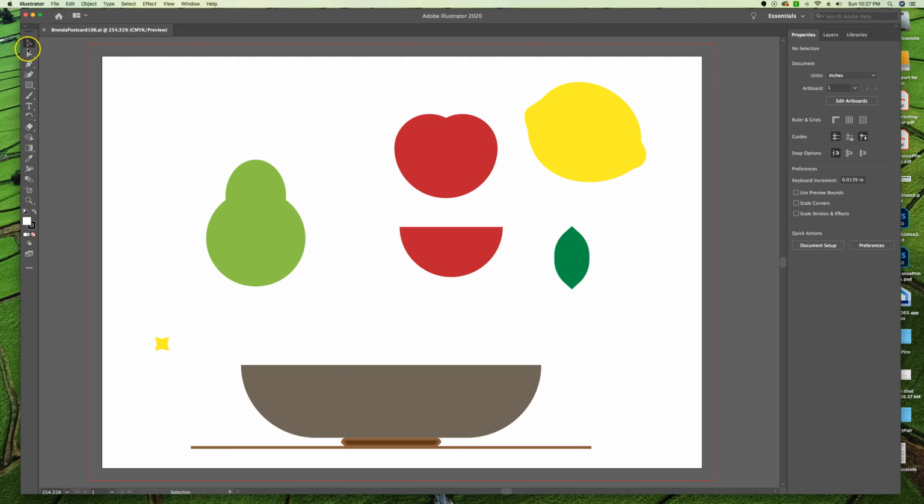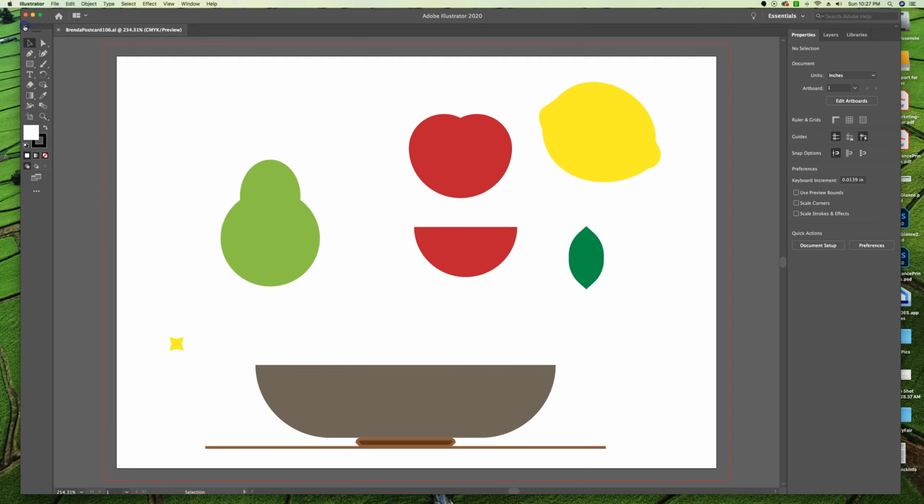So if you have a single toolbar like I do, down at the bottom is where your drawing modes are. And you see the tooltip that says Shift letter D to switch through the modes. You can do that, or you can make your toolbar a double wide by clicking on these arrows right here. And I'm going to leave mine as a double wide for this demo because I like having these drawing modes all visible. So the first is draw normal, which is how we start every document. Then we have draw behind or draw inside.